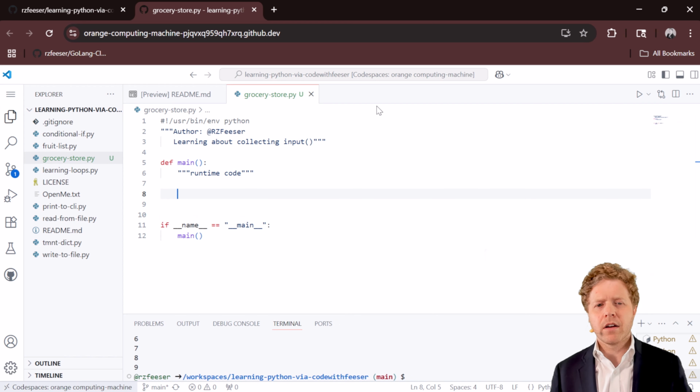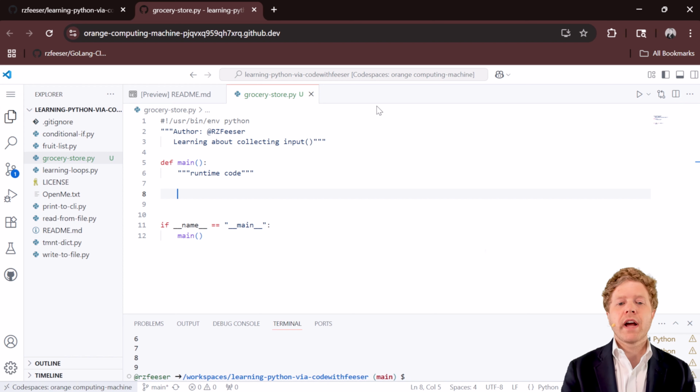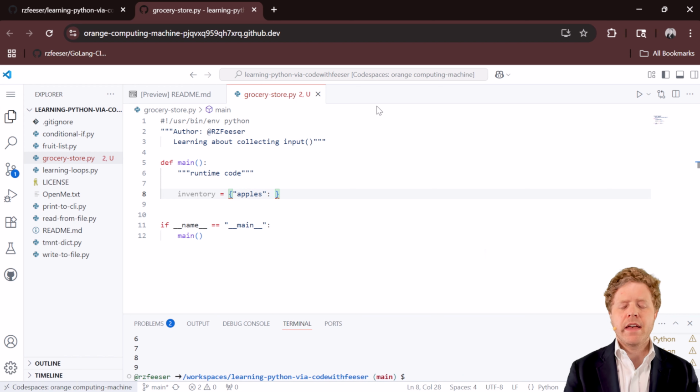Okay, gang, let's start by describing what our grocery store has in it. We'll call it the inventory is equal to squiggly brackets. We have apples, and they cost 50 cents. And we also have bananas, and a single banana is also 50 cents.